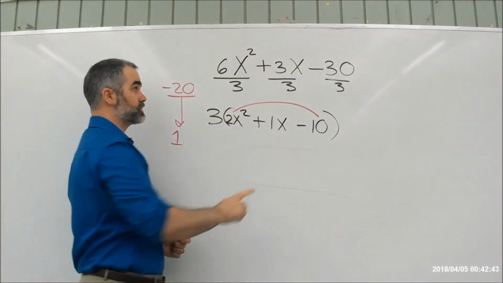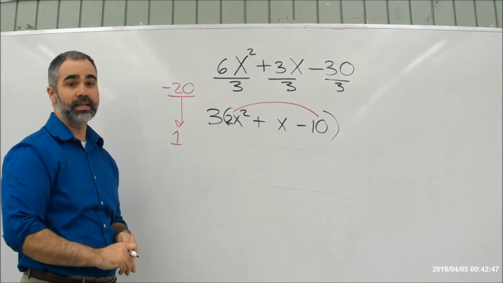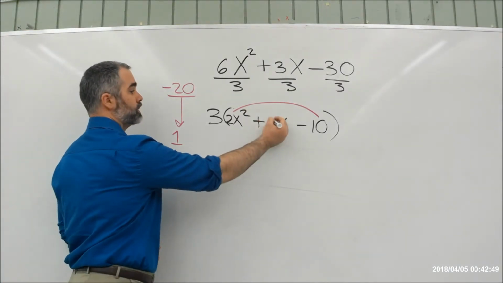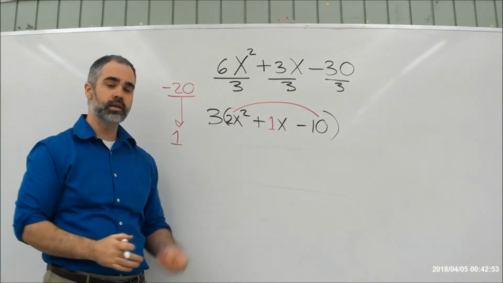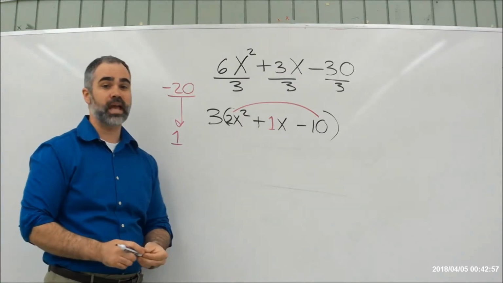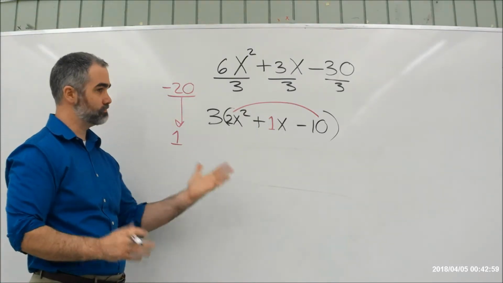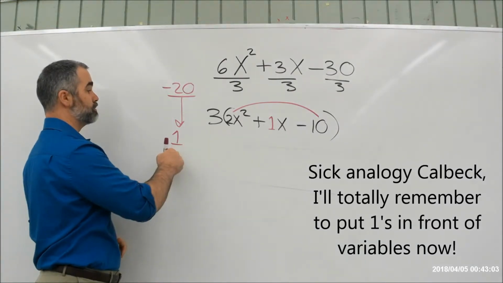A lot of people won't necessarily put that 1 in there, so if you see a problem like this, this is the same idea. You don't have to write a 1 next to an x. I like to do that. I call it a ninja 1, because you never know where those ninja 1s are, and if you don't see them, they stab you in the back, just like real ninjas. Ninja 1s, right? So we'll look for multiples of negative 20 that add to be 1.